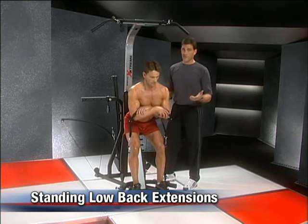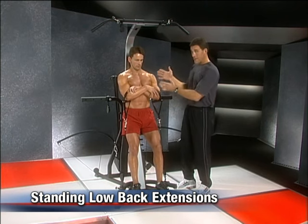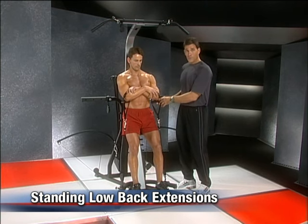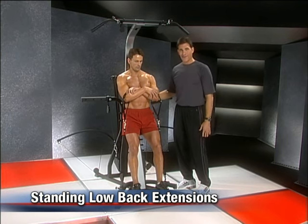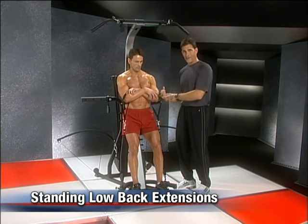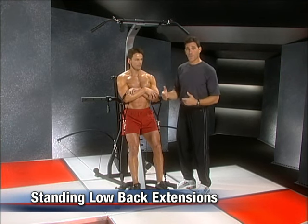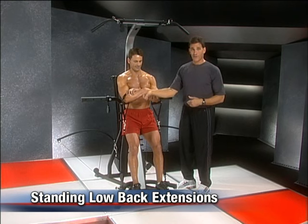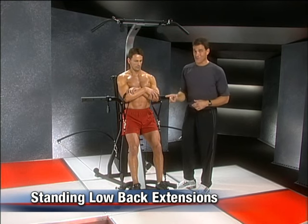Pretty good. Now I'll tell you another variation that I've seen a lot of people do that's kind of neat is to just do the exact same motions, but just put the load on one side. And what that does, it not only requires you to use these muscles on the back, it's pulling you to one side, which makes you use the muscles on this side also. And then of course you want to complement that by doing the other side, putting the resistance over there, if you choose to do that variation as part of progression, not the first day.